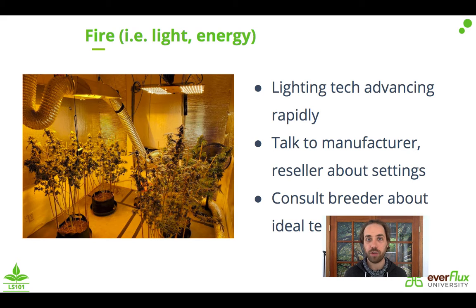But I'm here to tell you that that situation is now changing, and in fact we've gotten to a point where LED technology is going to perform the same or better than high intensity lighting. So don't let anybody tell you that LEDs don't work. Technology has advanced rapidly. Even if it wasn't working super well 2 or 3 years ago, today a lot of very successful commercial growers are using LED lights.